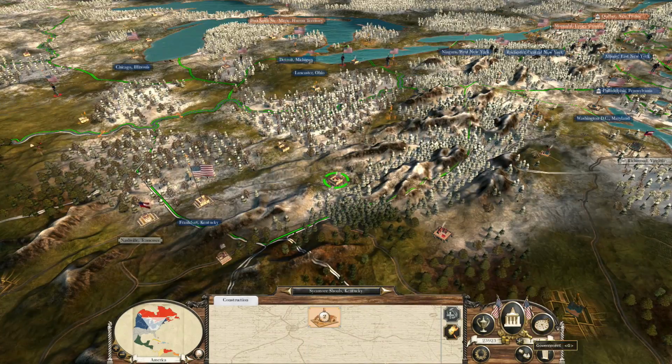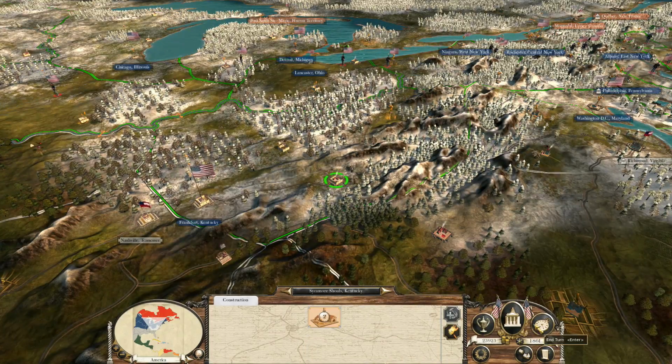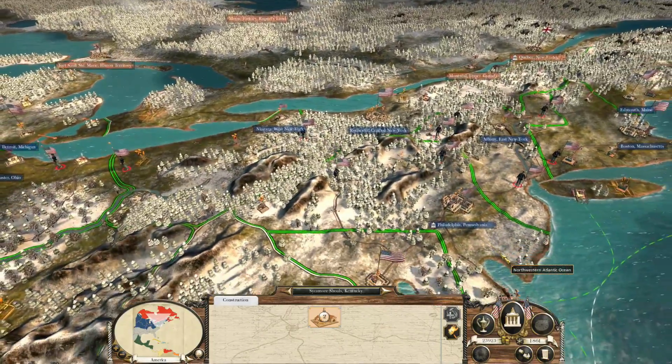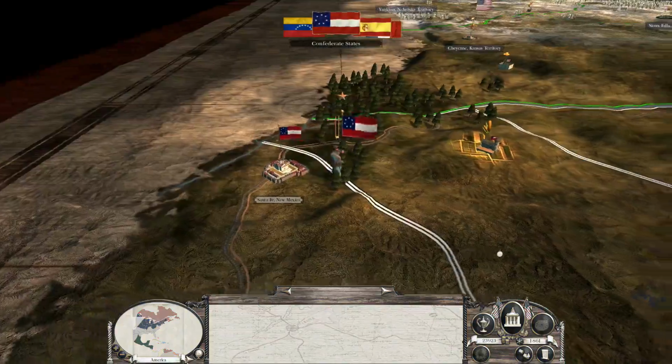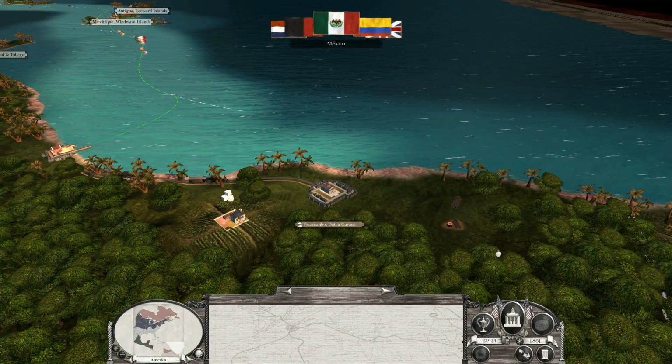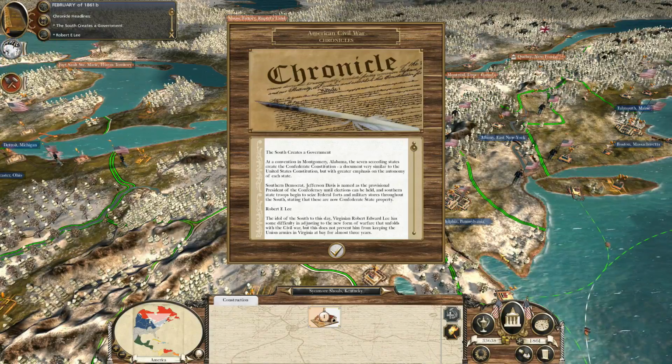All right, I think we'll stop right there. Now, obviously, again, we've got to watch for what the Confederates are doing. I'm sending as many armies as I can down toward what I'm considering my two jumping off points, which are Frankfort, Kentucky, and Washington, D.C.